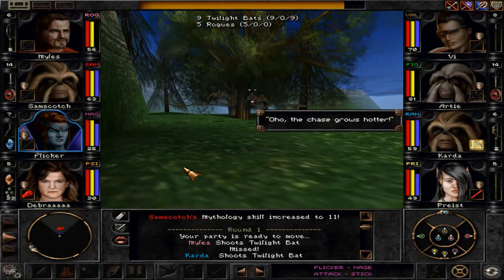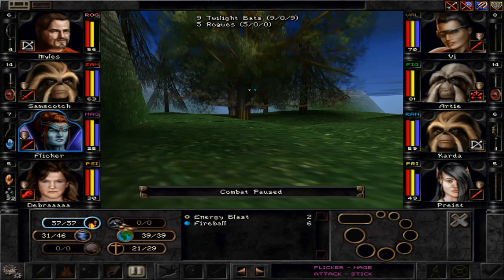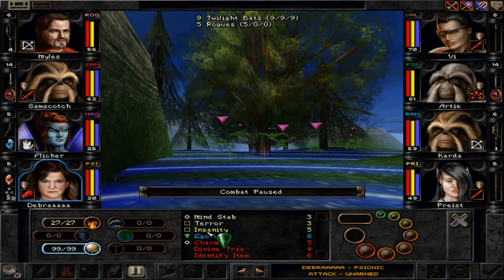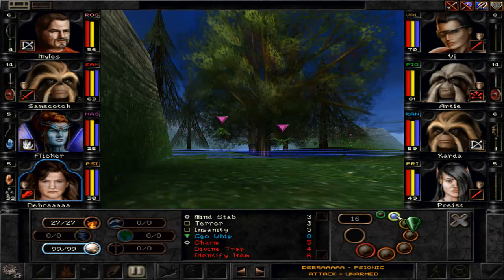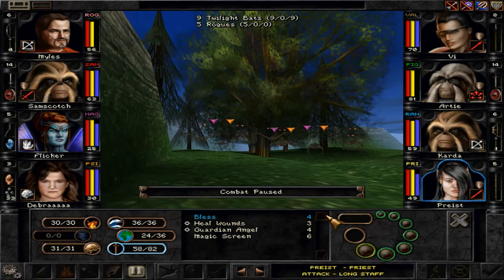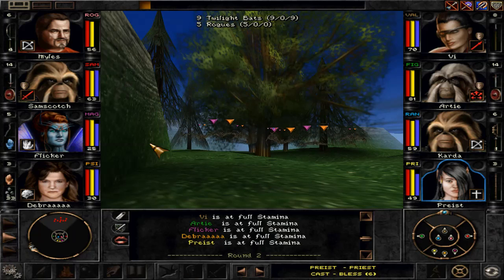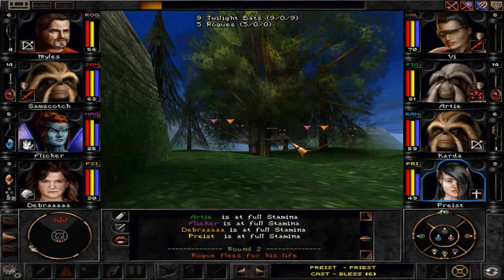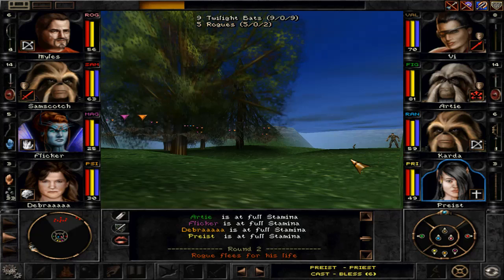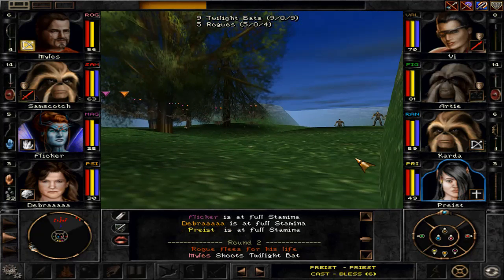Also, I forgot to pick my spells before I hit run. I need to remember to do that. All right, fire. Understood. Very well. Uh-oh, Miles needs some arrows. I see some sort of oh beast. No. Where the fuck did you guys come from? Alright. This fight got a lot more interesting real quick.